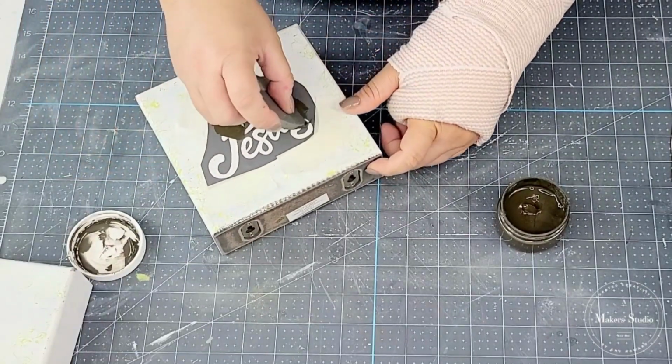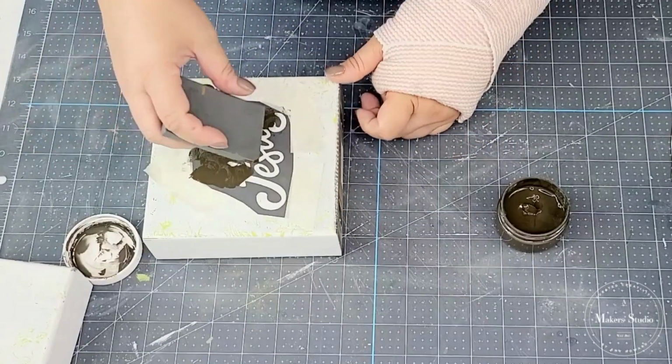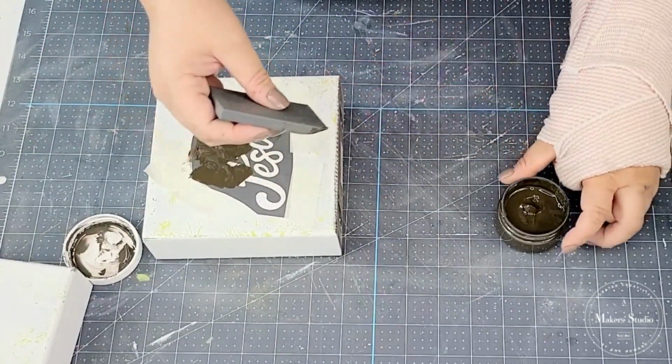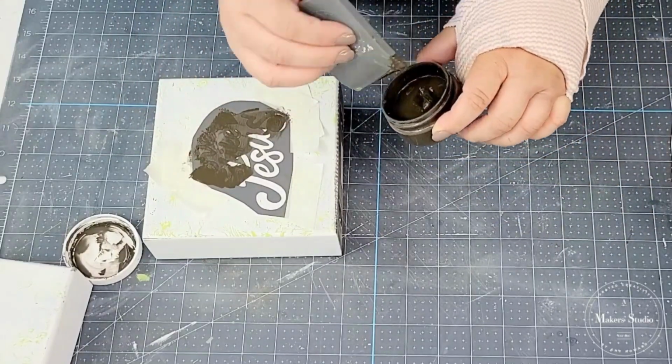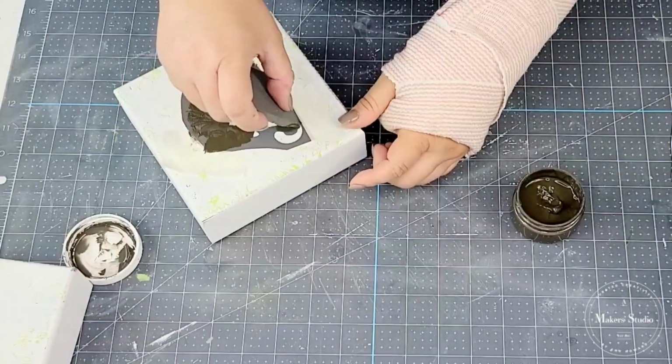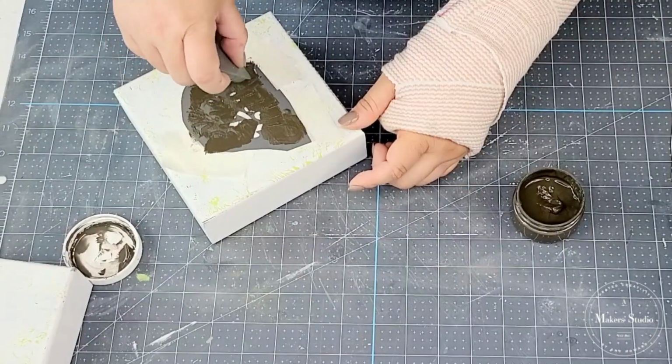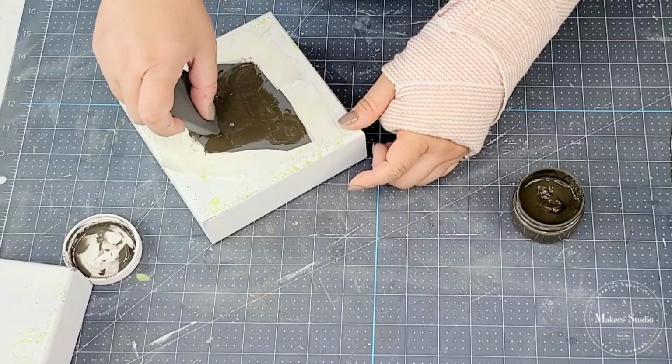This is my favorite part, the stenciling, because it's so easy. Well, actually, my favorite part is revealing the stencil, because there's so much satisfaction in seeing what you just created with minimal effort and minimal time. So we're just about done.